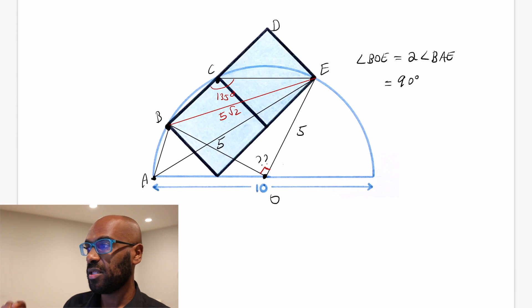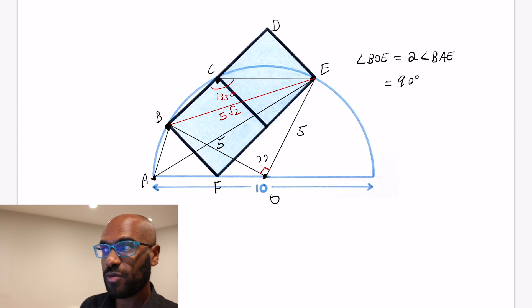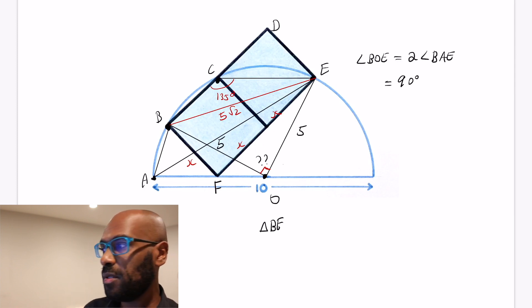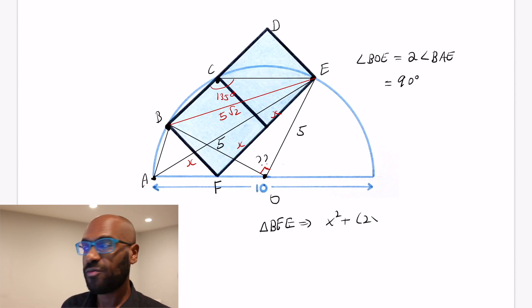So let's give variables to the lengths of the squares themselves. Maybe we'll call the lengths X and we'll emphasize that this point F that we just drew here, there's a right angle at it because it comes from a square. So if we label BF with the variable X, then FE itself is going to be decomposed into X and X as well. And so by Pythagorean theorem on that triangle BFE, we're going to get that X squared plus the quantity 2X all squared is 5 root 2 squared.